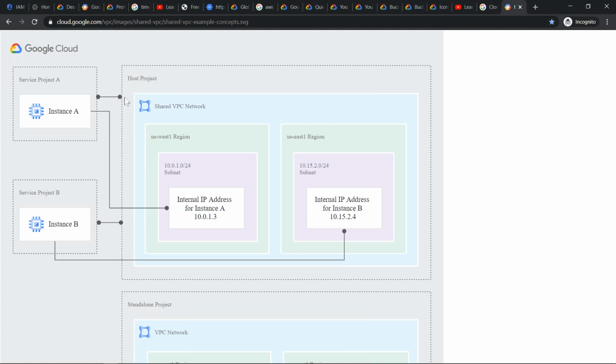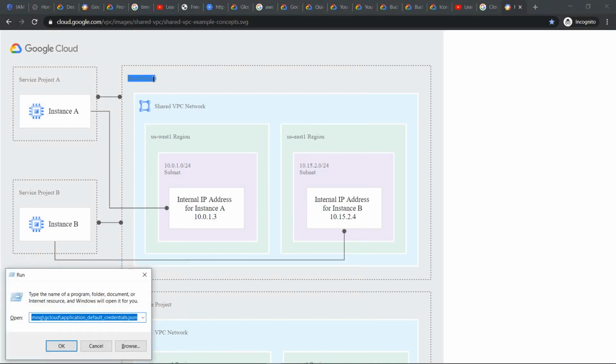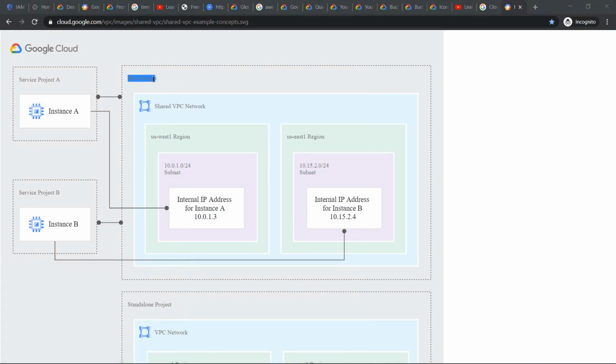What are you not able to mention, Anil Kumar? I can specify the VPC and subnet to be used, but not the project A. The VM is not being created in project A. It is being created in the host project. Yes, it is creating there. Have you mentioned the hyphen project parameter? Yes, I did specify hyphen project as project A. It is not accepting. It is accepting only the root or service host project.